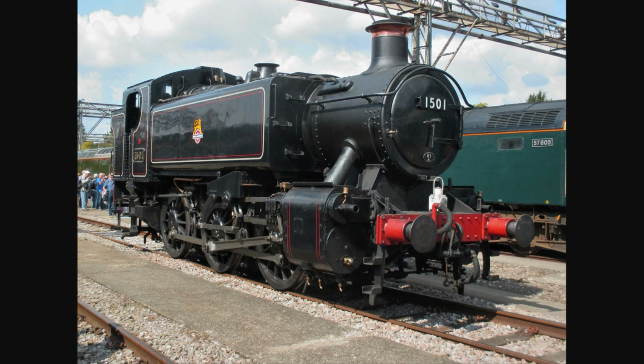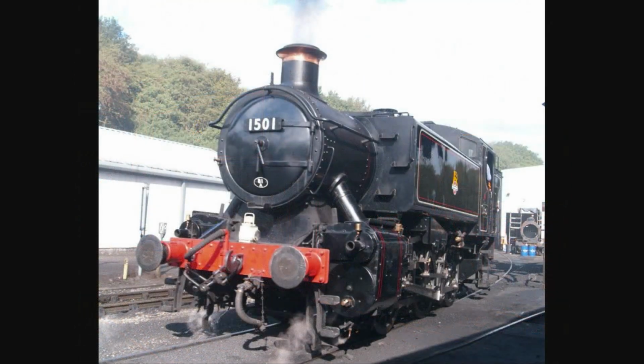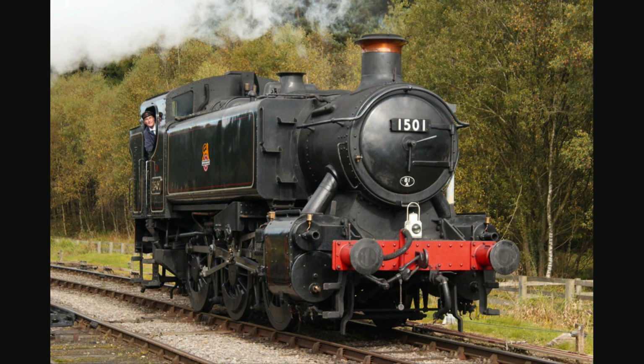Hawksworth's other class of large panniers, the 1500s, which were all built at, one last time and all together now, Swindon! Only a single batch of 10 examples had been built, numbered 1500 through 1509, and they didn't come along in time to witness the Great Western Railway as an independent railway company, as they were all built in 1949. So like most of the 9400s, they only saw the GWR as the western region of British Railways.